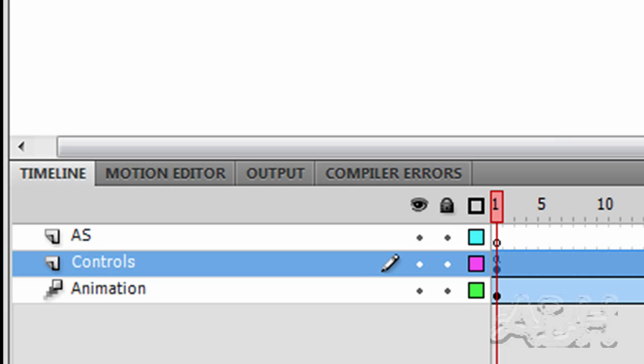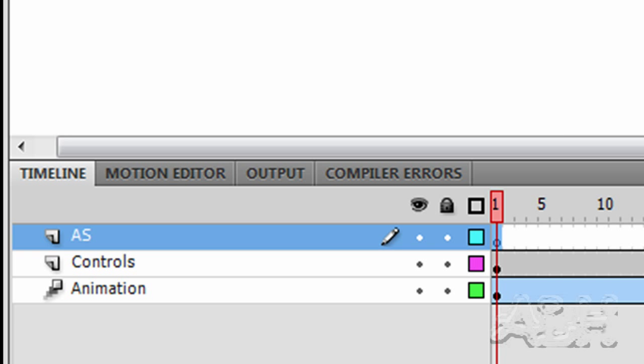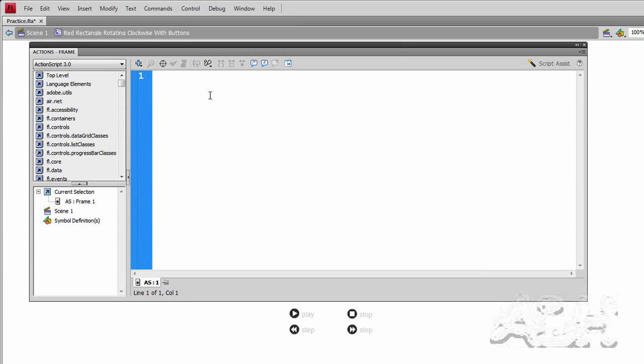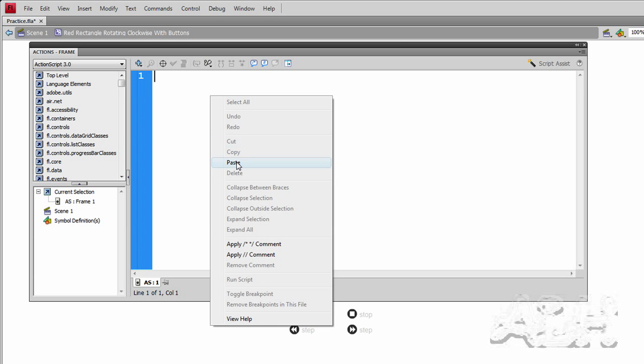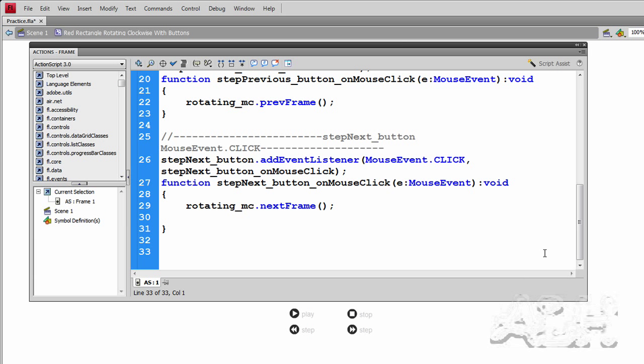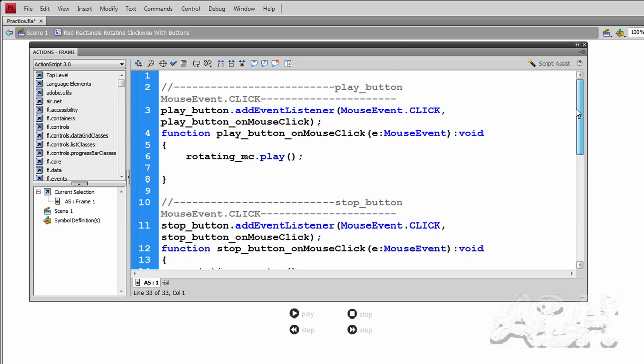And I'm going to undo that because I did not select the keyframe I wanted them on, so I use the undo key shortcut and click on the action scripts and then click in here, the action script frame I mean, and layer, and then I'll do a paste again. And now I have the actions on the first keyframe of the action script layer for the movie clip.